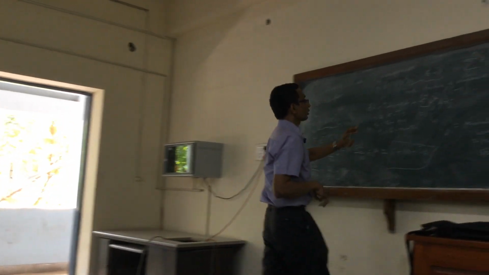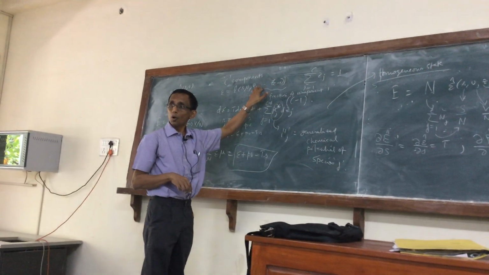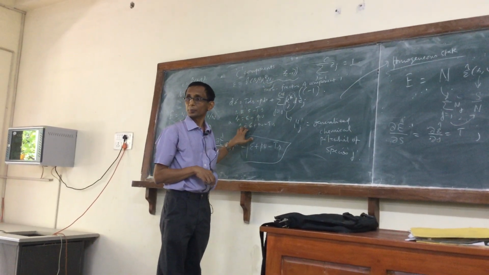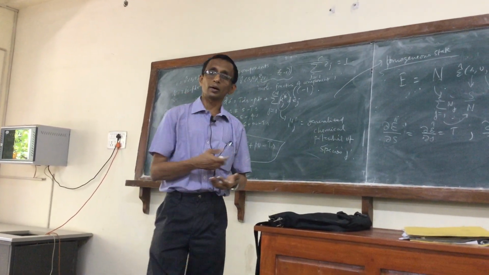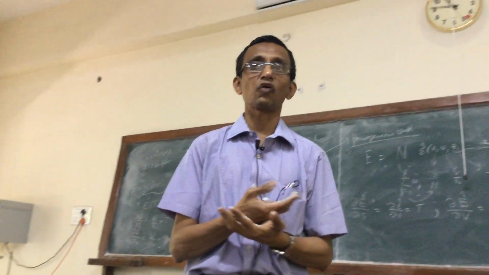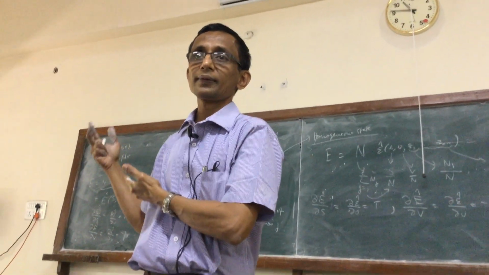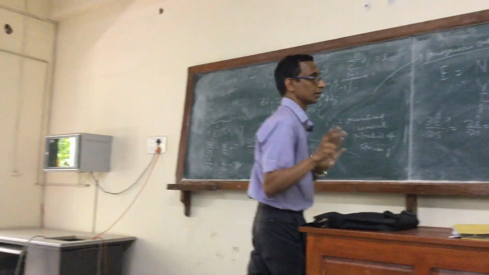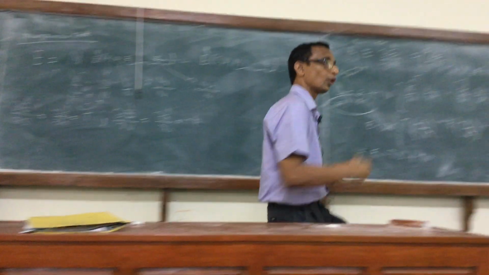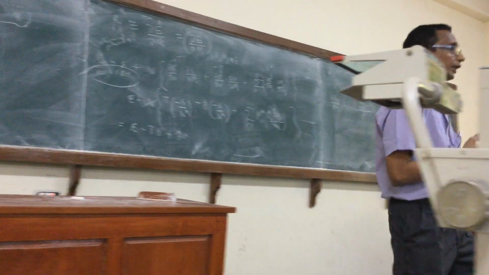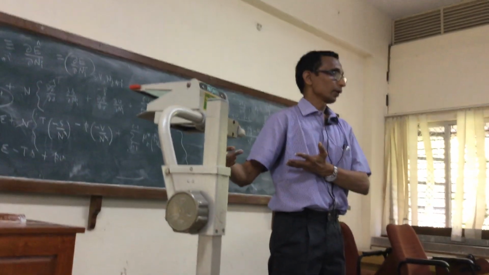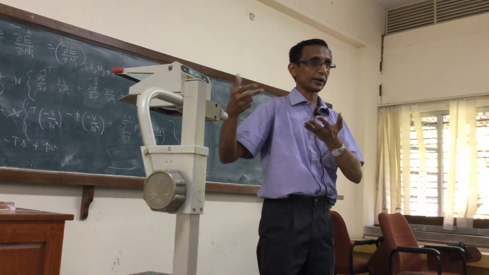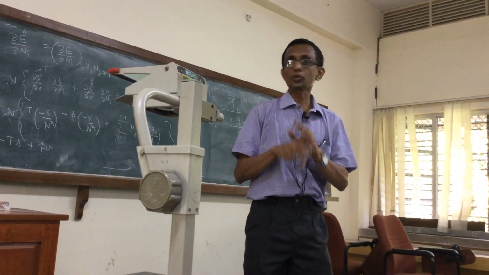However, there are more variables to be eliminated and new variables to be defined. So there will be another set of Legendre transforms corresponding to the C minus 1 mole fractions, which I am not going to discuss. They are hardly ever mentioned in any of the standard books. But there are more variables to be eliminated, more variables to be replaced, and new functions defined like A, H and G. We are not going to do that right now.